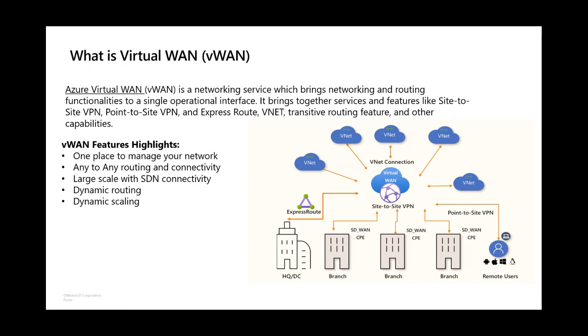You can have SDN connectivity as well with virtual WAN. As you can see over here, you have your Azure VNets, you have your headquarters connected to your virtual WAN using ExpressRoute, you've got branches connected using SD-WAN, and you have your normal users connecting to virtual WAN using point to site VPN. So even the clients, when they use their mobile application to access maybe some applications which are in Azure or anything, they can do a point to site and the traffic can go through the virtual WAN. But the main thing is that it does the dynamic routing and dynamic scaling based on the traffic.